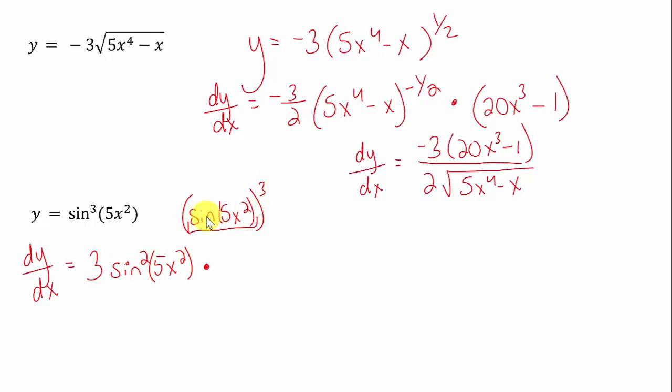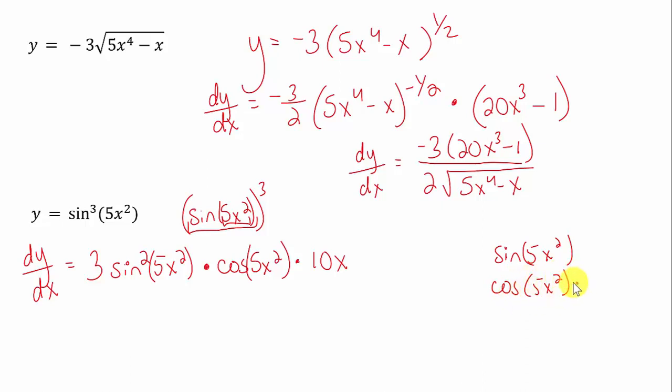Now this is where it's important to know our trig rules, because the derivative of the inside means I take the derivative of sine, which is cosine. This part will stay the same. And then I still have to take the derivative of the inside of that, which is going to be 10x. So what I did, guys, was when I take the derivative of the inside of this, right here, just this part, I used trig rules. The derivative of sine is cosine, inside stays the same, times the derivative of the inside. So that's essentially, we're kind of using chain rule twice, because trig functions is a form of chain rule, okay? So you just have to be really, really careful. This is my derivative here.